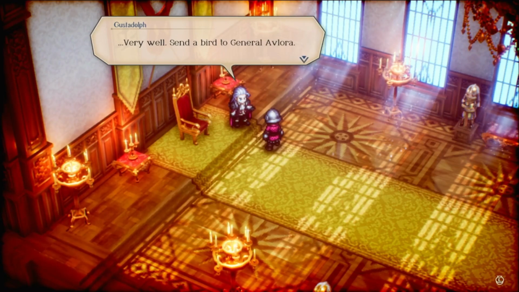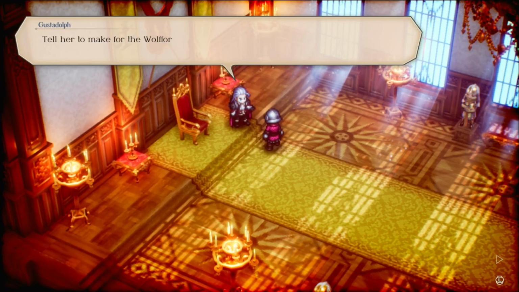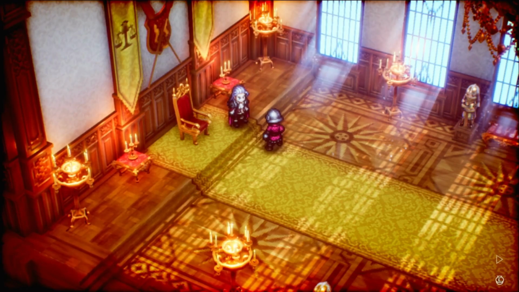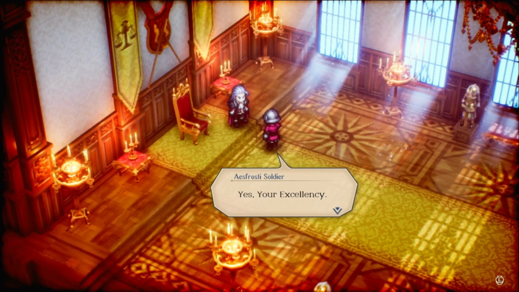I think it was really less about remaining loyal to the royal family and more just wanting to murder you and your entire country. Tell her to make for the Wolffort Demesne at once, and that she is to return with the prince, or not at all. Yes, Your Excellency. I wonder if that's some foreshadowing to where we can turn General of Laura onto our team. Because if he doesn't want her to return without Roland, maybe she'll join us.